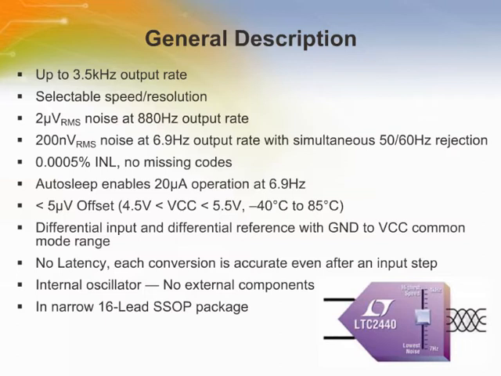Alternatively, by tying a single pin high or low, a fast or ultra-low noise speed resolution combination can be easily selected. The accuracy and power dissipation are independent of the speed selected. Since there is no latency, a speed resolution change can be made between conversions with no degradation in performance.